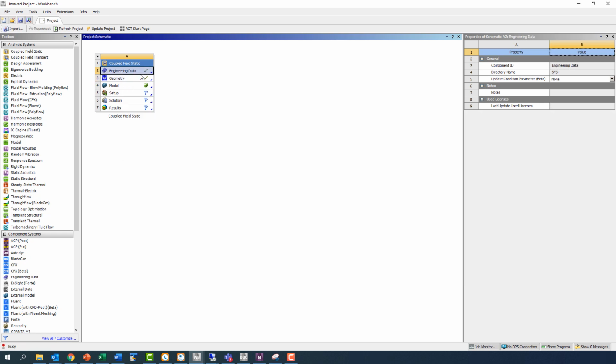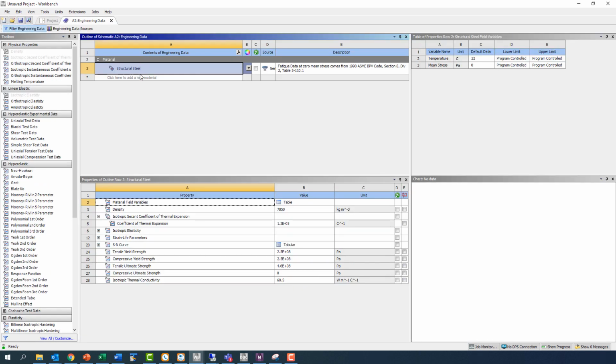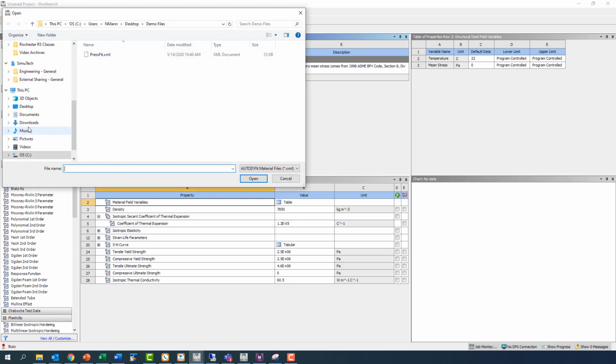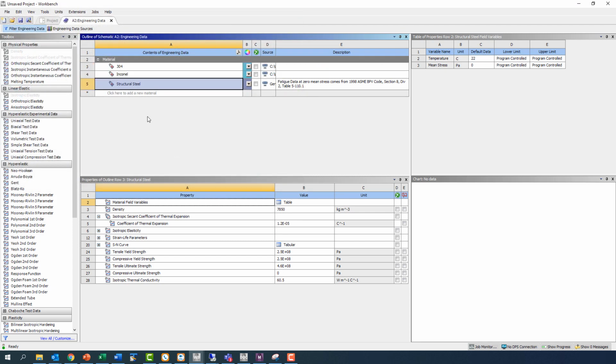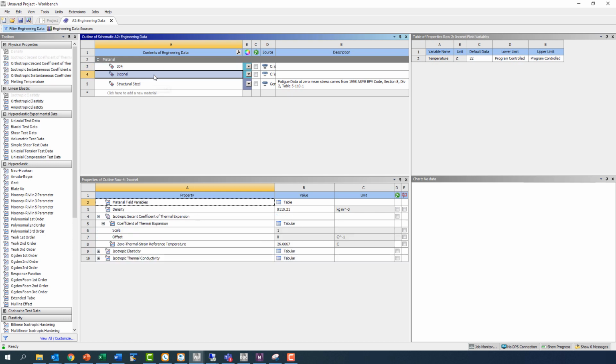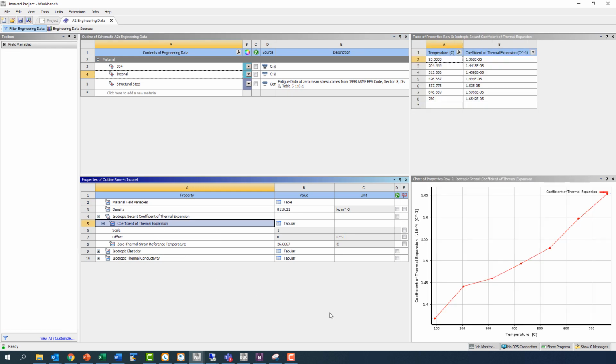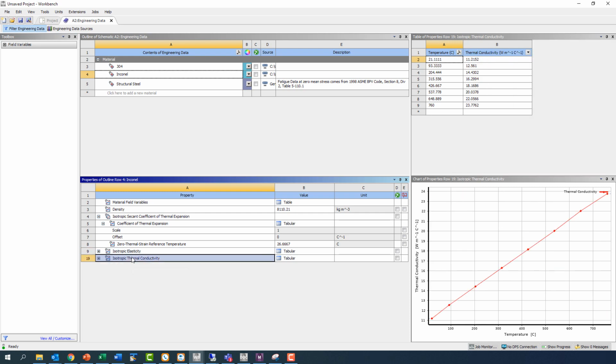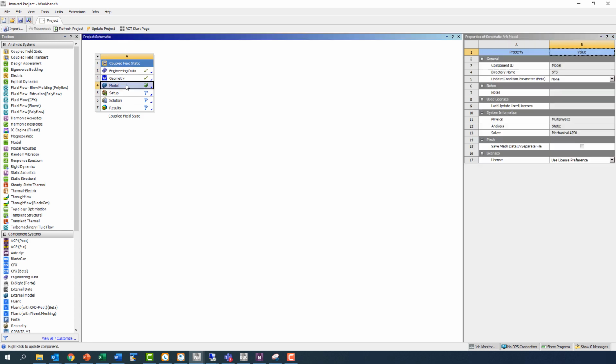Let's define our materials by opening the engineering data window. We could define materials here manually, but for this demonstration we have our data saved in an XML file that we can easily import into Workbench. This analysis will use 304 stainless and Inconel, and by quick inspection, we see that they have been given temperature-dependent CTE values. The same goes for our elasticity definitions as well as for thermal conductivity. We can now close engineering data and open up the model in Mechanical.